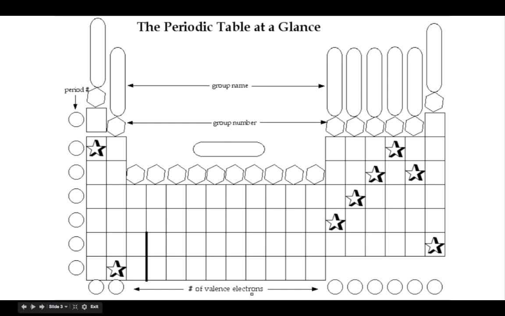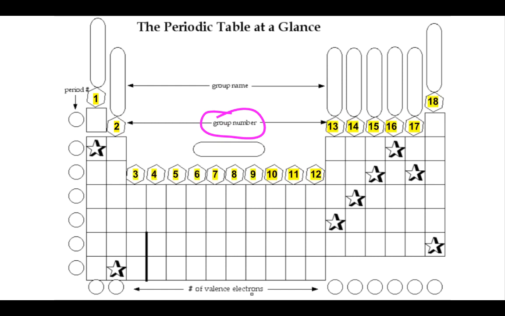All right. So, now that we have that straight, let's start with group number. It's the easiest, and here we go. So a group is actually a column. Sometimes they're also called families, but we're going to go with group numbers 1, 2, 3. So you're getting the pattern here, and it goes all the way out to 18. So you can pause right now and just make sure you number those group numbers 1 to 18.